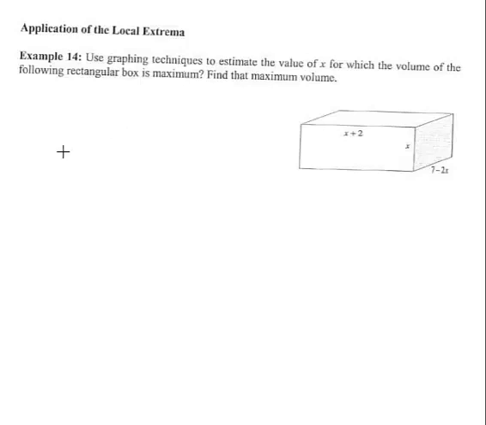So we'll start with our basic equation or formula for volume. Volume equals length times width times height. I will call this expression the length, h the height, and 7 minus 2x the width. I simply insert those expressions into my formula. Width is 7 minus 2x, and h is x.